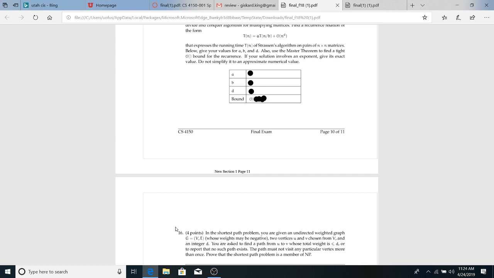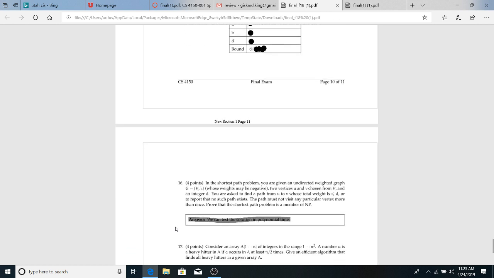We're going to check if our starting point and our ending point are U and V respectively, and that each path is continuous, right? And then we're going to add up the cost of all the paths and make sure that it is less than or equal to D, whatever our cost was. Okay? So you just have to make sure you can verify it in polynomial time.